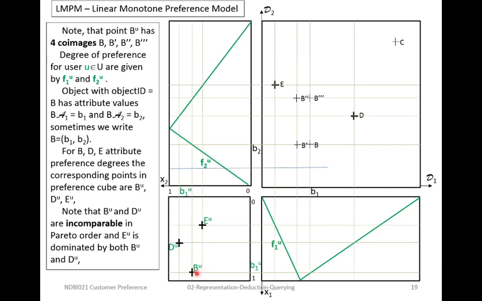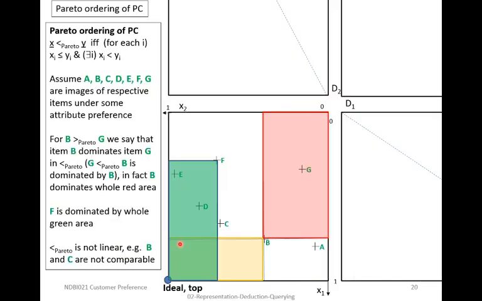We already mentioned that such a point can be obtained, at least in the case of these triangular preferences, in 4 cases. So it has 4 co-images. Okay. And what we also have to understand here, we are starting to understand which points are comparable and which are not. So B is in all coordinates better than E, because here is the ideal point, and 1 is here and 1 is here. But B is better in the first coordinate than D, but D is better in the second coordinate than B. Okay, so these points are incomparable.